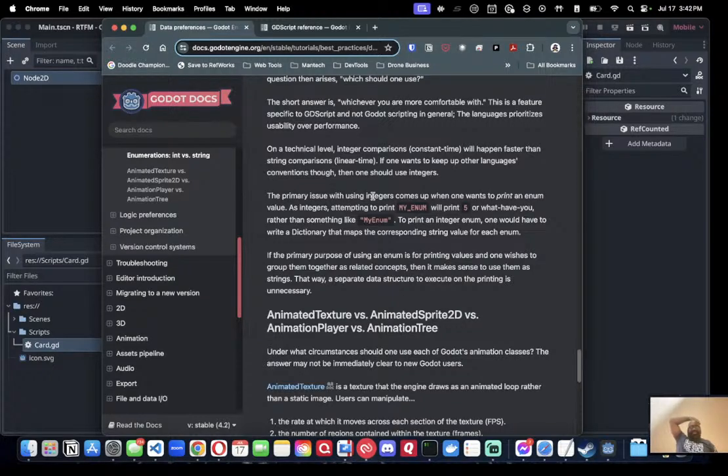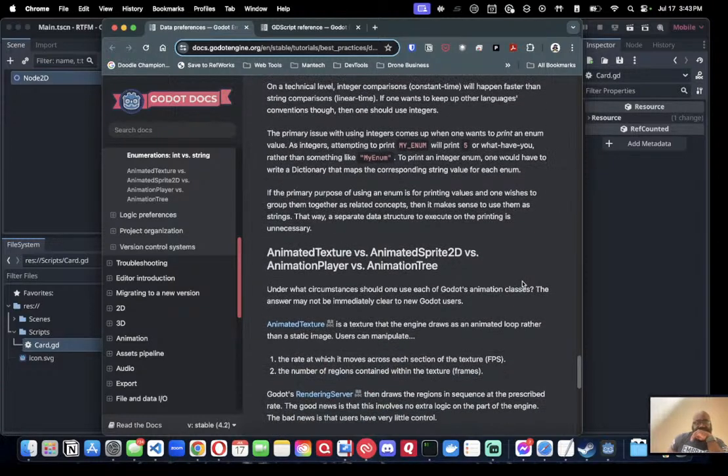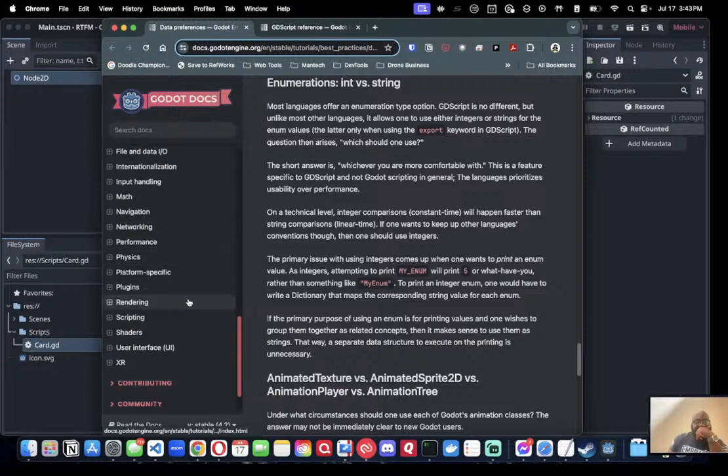Yeah, I can do that because it's 13 cards, so 0 to 12, and 0 is 2, yada, yada, yada. But I want to also understand what I'm writing. So, a separate data structure to execute on the printing. Yeah, okay. That makes sense.